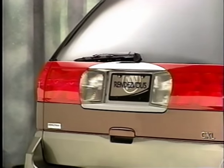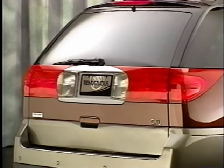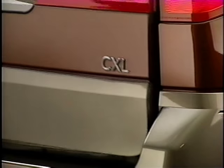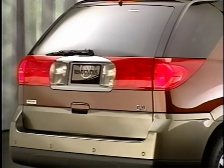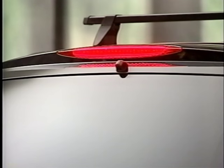Rendezvous's fast-back rear slope is sleek and smooth, not boxy or squared off. The lift gate is a lightweight molded composite, giving easy access to the rear cargo area, which has a 48-inch wide opening. Finally, a full-width tail lamp punctuates Rendezvous's road-ready exterior, and its center-high mounted stop lamp has an LED display.